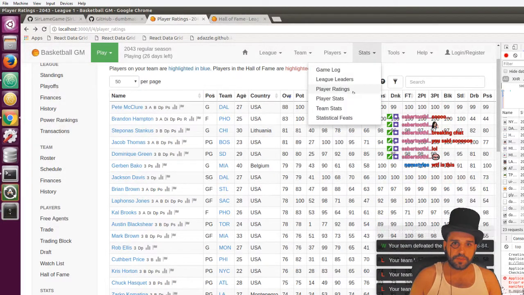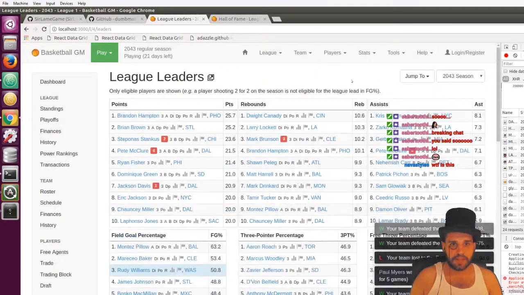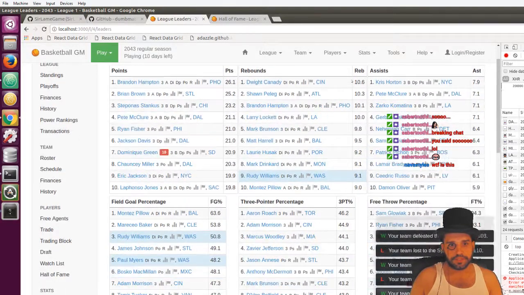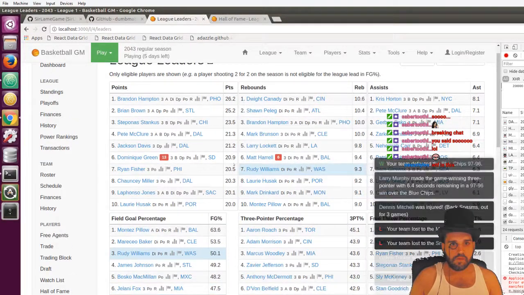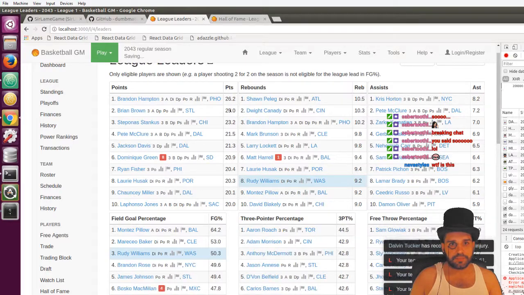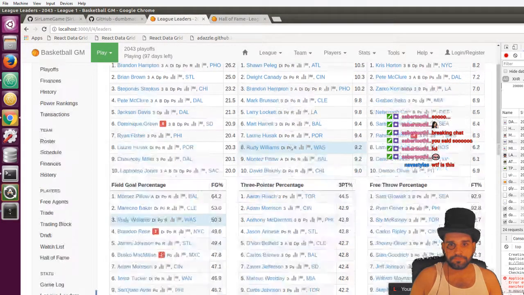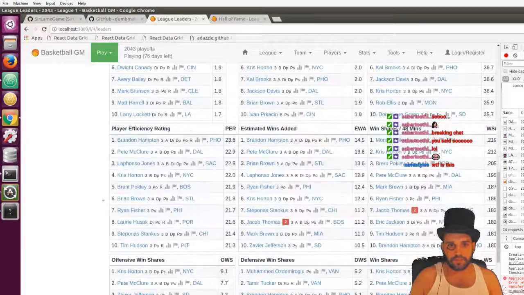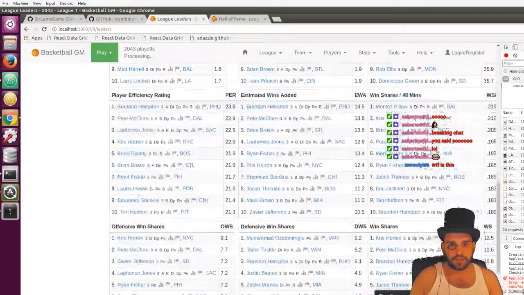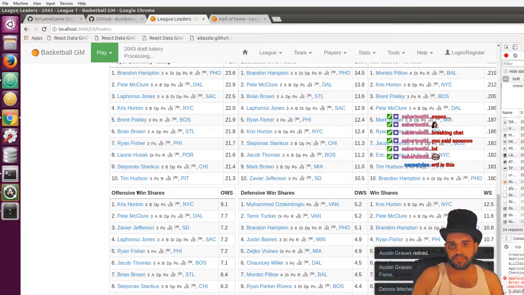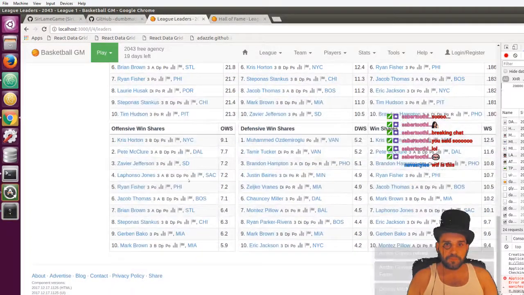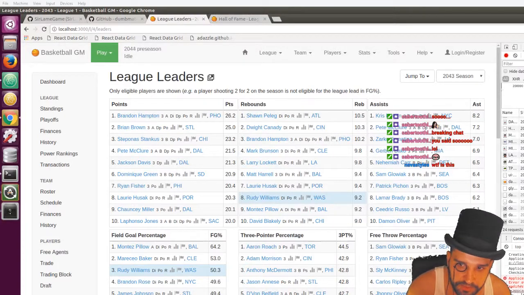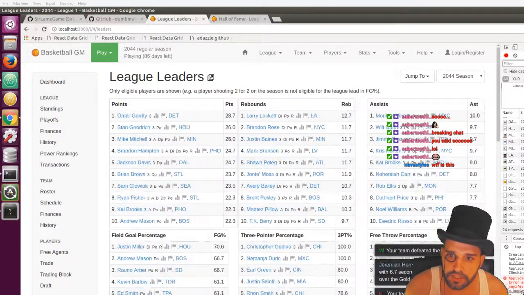Let's go to the league leaders now and see how that's impacted by everything. There's no real clear, amazing player here. You got a bunch of guys that are putting up 26 points per game, 25 points per game, 23 points per game. I don't know how to get a super player that's putting up like 40 points per game or 35 points per game. Let's just give it a bit more time. I have a little more time here. I have to go somewhere at 9:30.